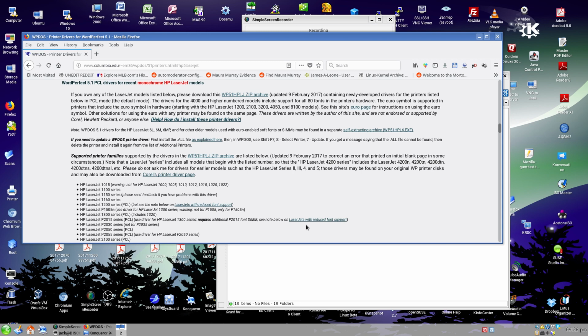I don't see the sense of doing this because the pass-through PostScript works just fine. Just install your native driver into your system and use the pass-through PostScript driver. See anything wrong with that? So that's why I'm probably not going to do that, but it was something I was considering.